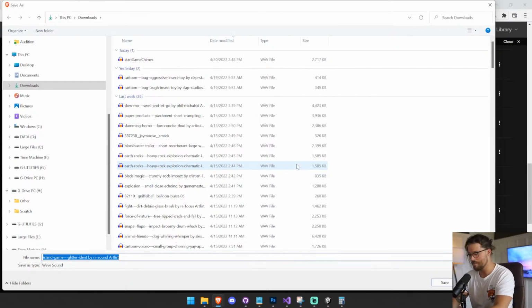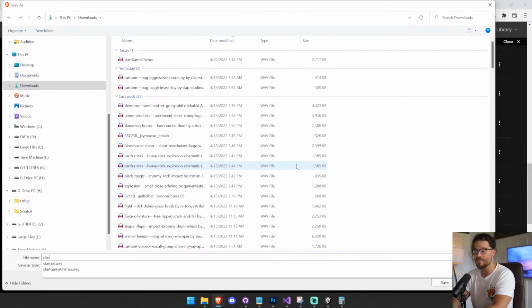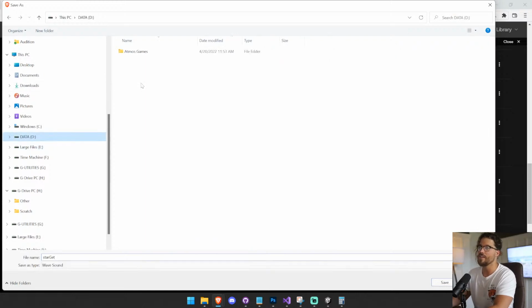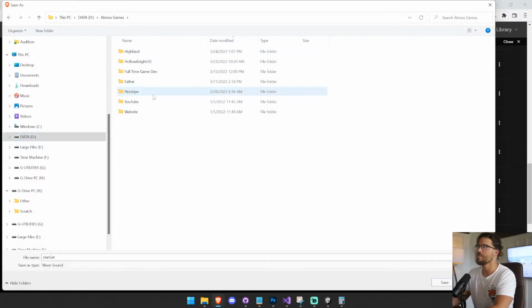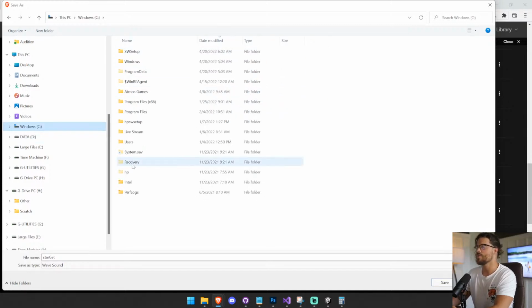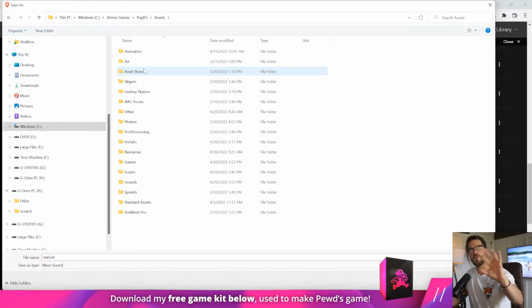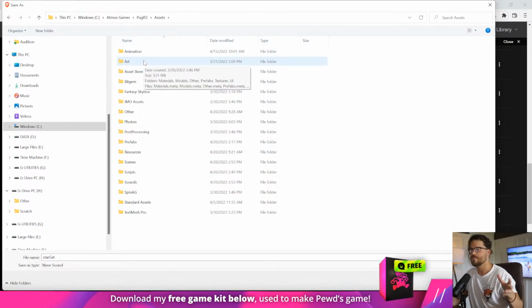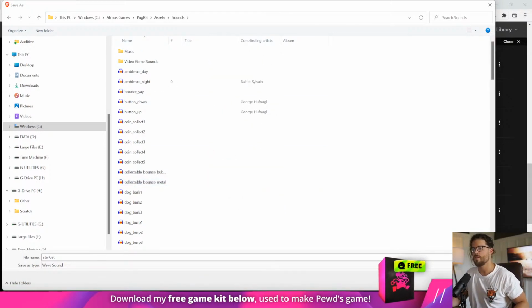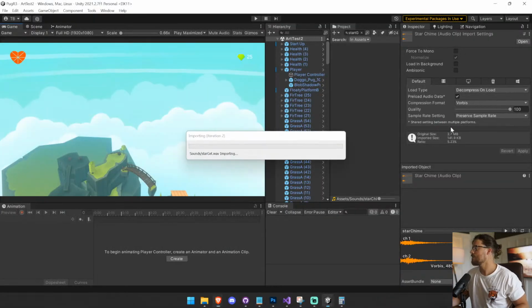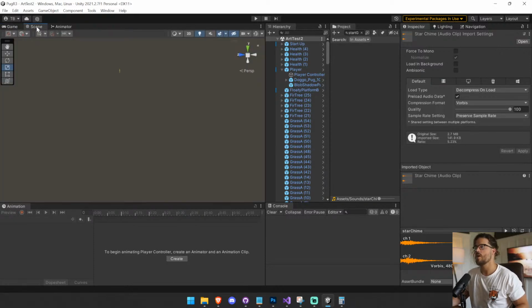This is going to be called the star get sound. For sure. I don't even need to edit it. What am I doing? Oh, let's go to the pug game. So there's the start game sound. That one worked, but the star get sound is going to be a little bit different. Okay, so let's save it. And now we can go back to the star.